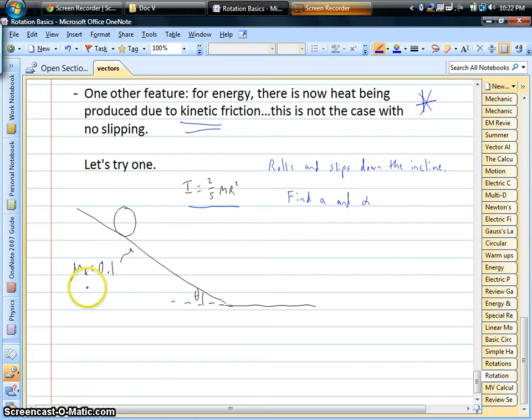But in this problem, I'm going to give you the coefficient of kinetic friction. That's usually something that's not given in a rolling without slipping problem. So there's a trade-off. If we can't make a connection between the two accelerations, then we have to have some other information to be able to solve the problem.